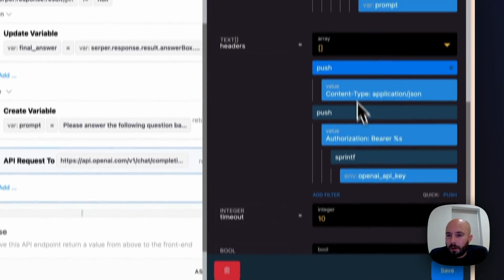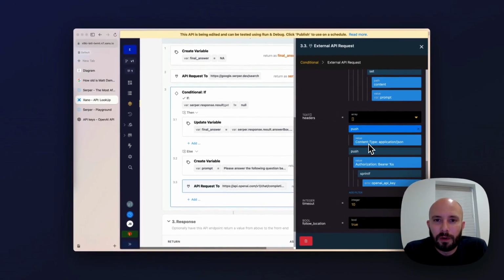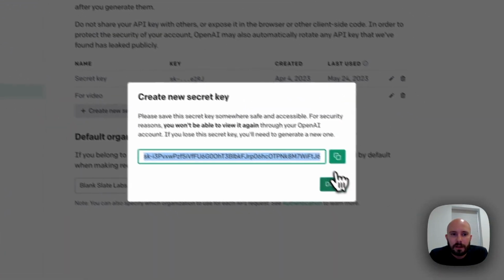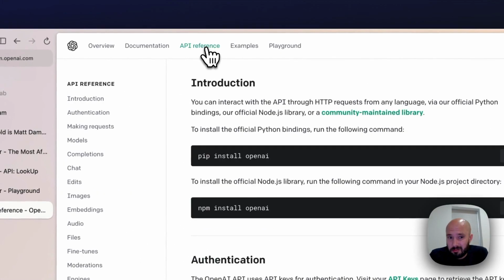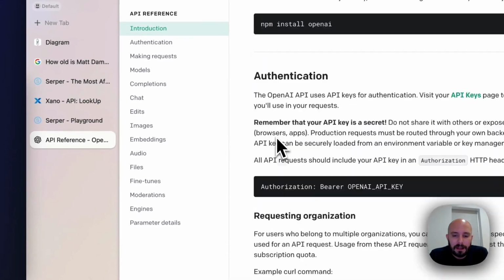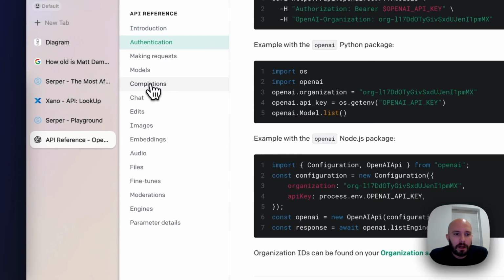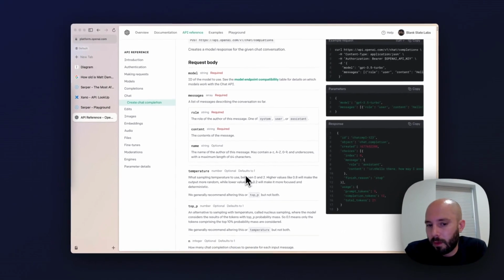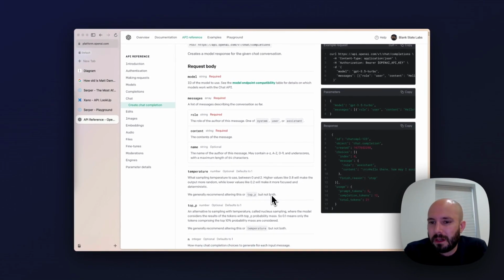The one other thing I want to do, because we're answering a question based on context, I want to reduce the temperature a little bit. So I think the default on here is 1. And so I want to add in another parameter. So it defaults to 1. I'm going to make it like 0.2. So it's going to be another item that we're going to add in terms of the parameters in the body here.